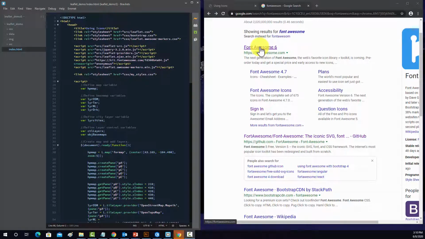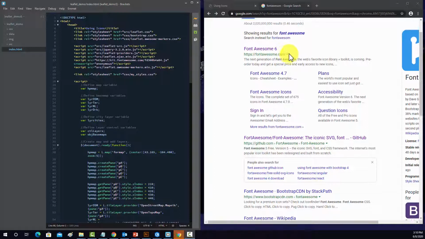This is a pretty good library of fonts and icons. A lot of the icons are free. If you want to have a lot of functionality and have more options available, you can pay for a subscription, but there are free options. You do have to create a user account.